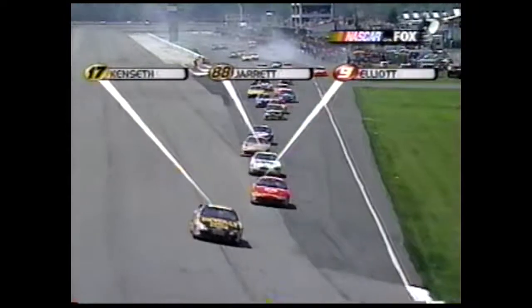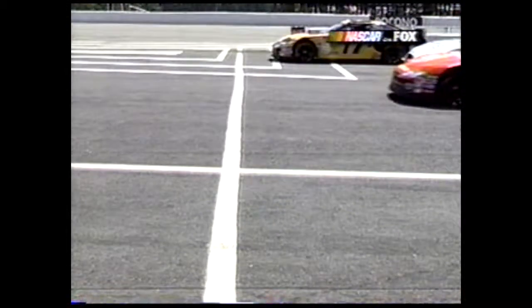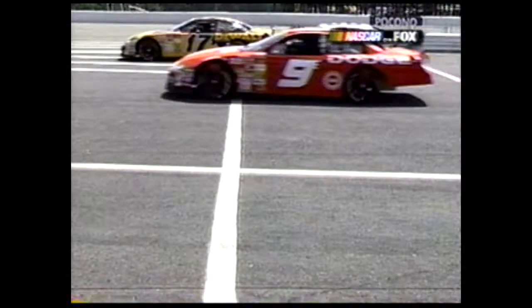I watched that guy. I tell you, they have got it going on in the pits, boys. I've got to tell you, I give my hat's off to Matt. He brings that thing in the box. He gets it out of there. They're doing a great job. Man. Here it is at the line. And there's Kenseth. Kenseth looks like Bill Elliott in the 9. He's going to beat Dale Jarrett for second off pit road.